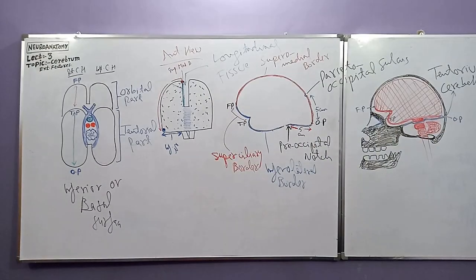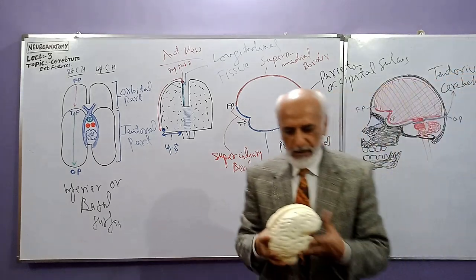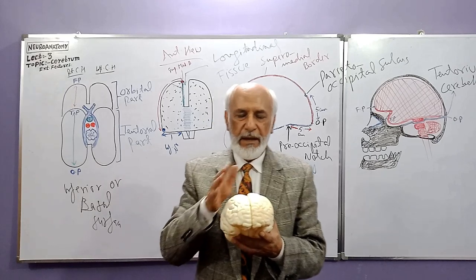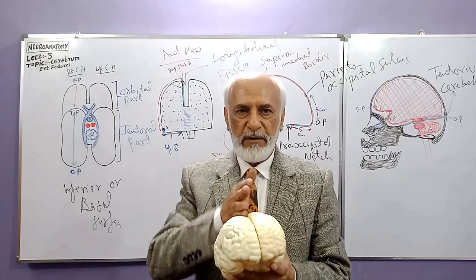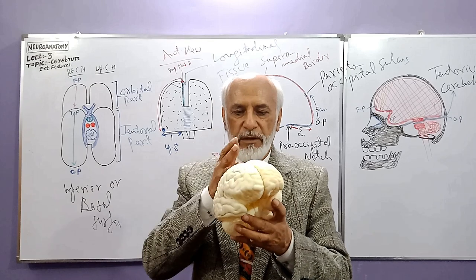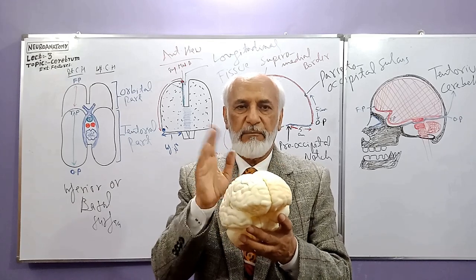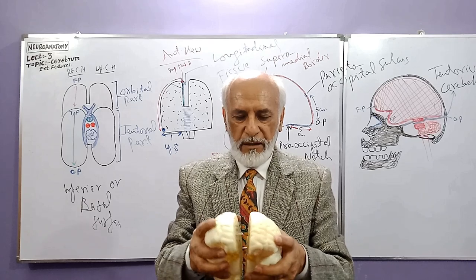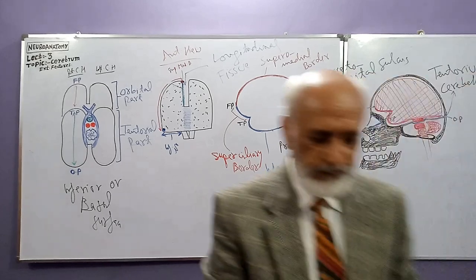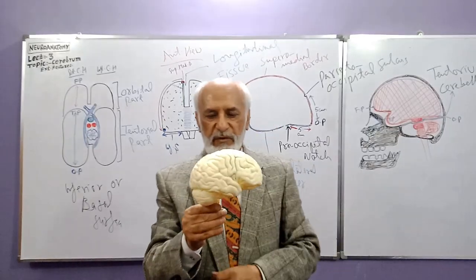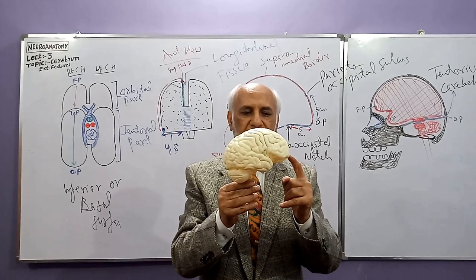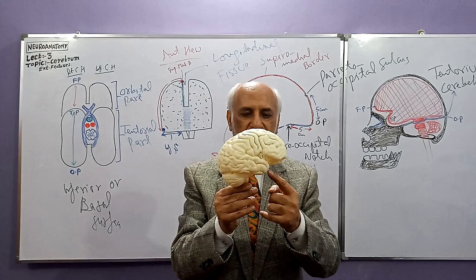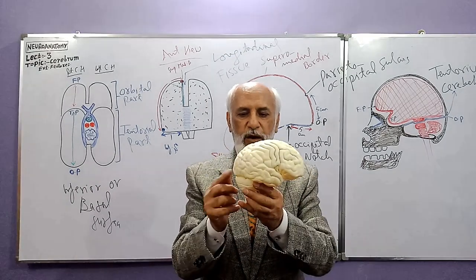Now, on a brain model, I want to explain. Now you can see this is the cerebrum, comprised of the right cerebral hemisphere and the left cerebral hemisphere. Partially it is separated by a fissure known as the longitudinal fissure. And below the fissure, they are interconnected by various midline structures. So when we give a sagittal section, we can separate the two cerebral hemispheres. Now you can see in this cerebral hemisphere, this is the frontal pole directed anteriorly. This is the occipital pole, which is directed posteriorly. And there is another pole which is directed anteriorly, called the temporal pole. Frontal pole, temporal pole, and occipital pole, three poles.